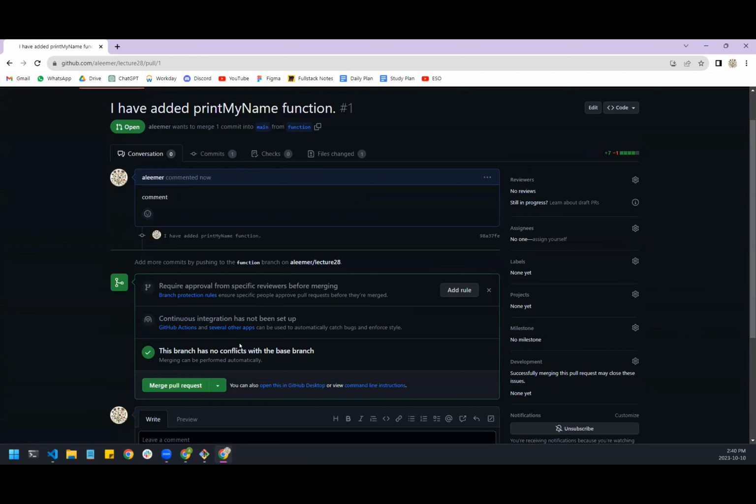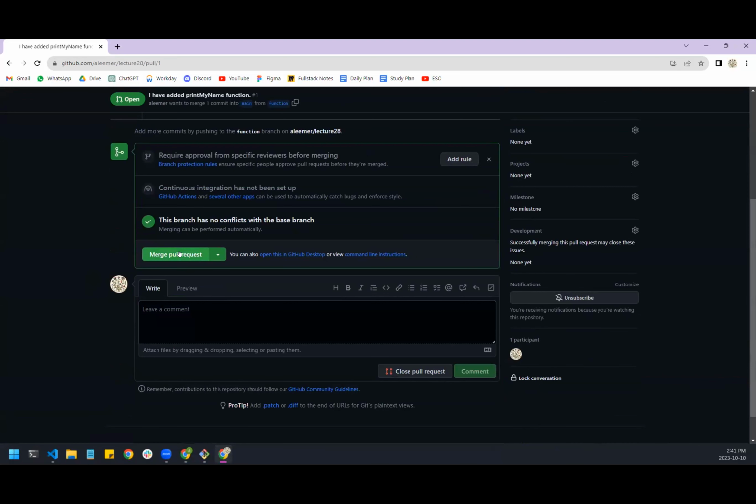Perfect. So here, there are no conflicts, so we can just auto merge it. Now, if there are conflicts, you will have to resolve those conflicts. You'll have to click that here, and there will be a pop-up. Basically, it'll have the files, and you'll have to manually make some adjustments there to fix that. Now, usually we probably won't have that issue, but if it does come up, it's not too difficult to fix that. We can even make an example of that for tomorrow's lecture, using this tool to do it.